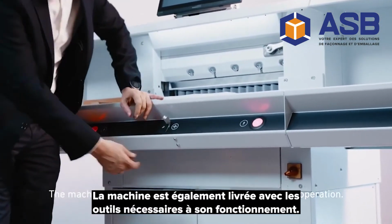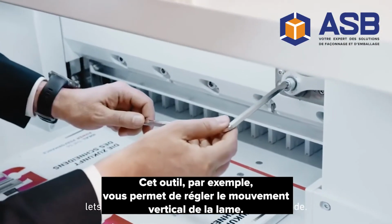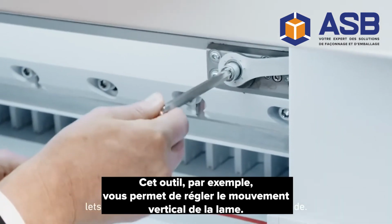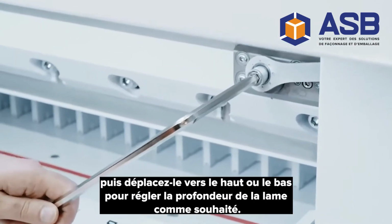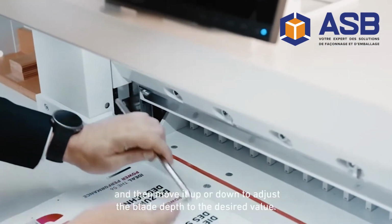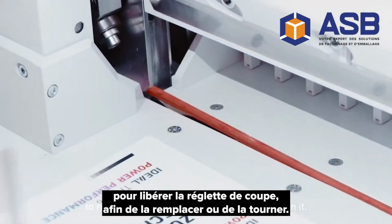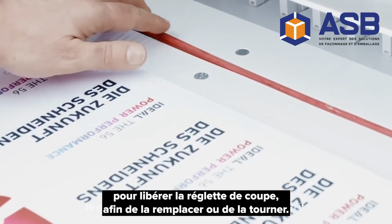The machine also comes with all the tools needed for its operation. This tool, for example, lets you adjust the vertical movement of the blade. I just insert this Allen wrench into the respective bolts and then move it up or down to adjust the blade depth to the desired value. I can use the same tool on the left side here by inserting it into this hole to release the cutting bar, to replace it, or to turn it.